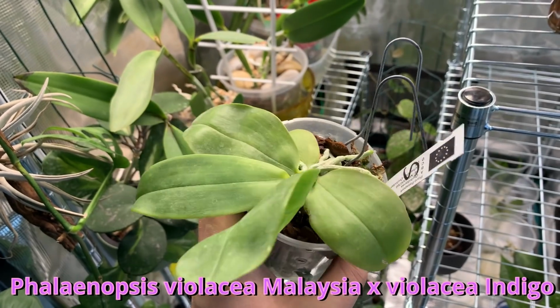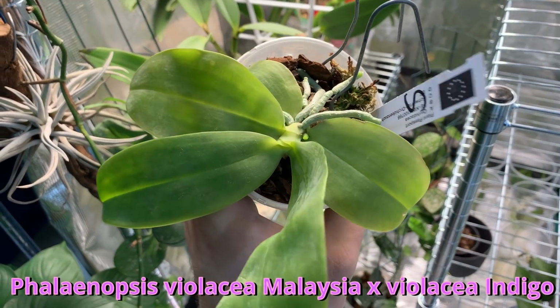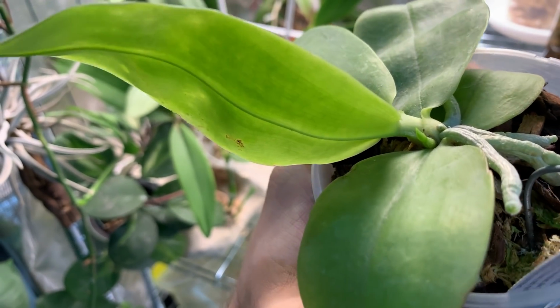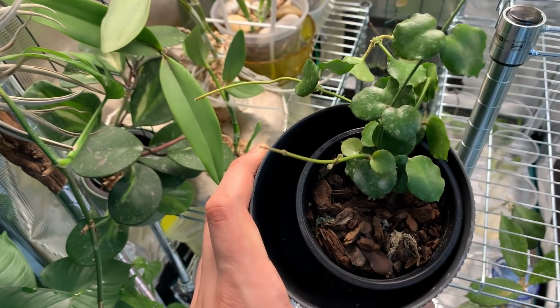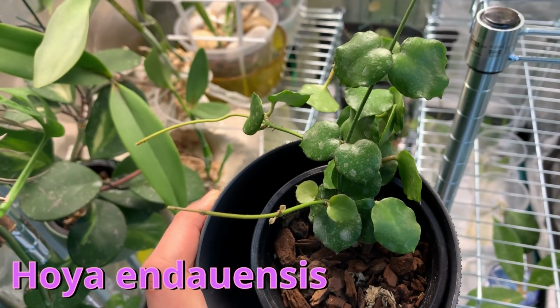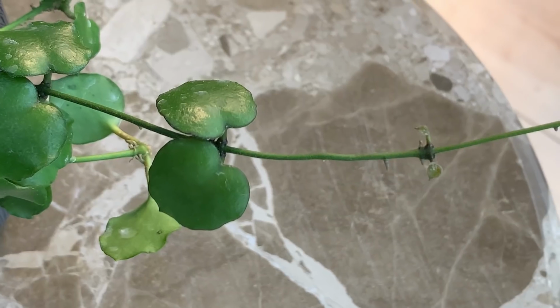This is Phalaenopsis violacea Malaysia crossed with violacea indigo, and it does have a tiny flower spike. I hope it will grow and give me flowers soon. I cannot wait for this. I'm very excited about it. This is Hoya endawensis, and it is pushing one new vine, and I think the other vine is finally continuing to grow.